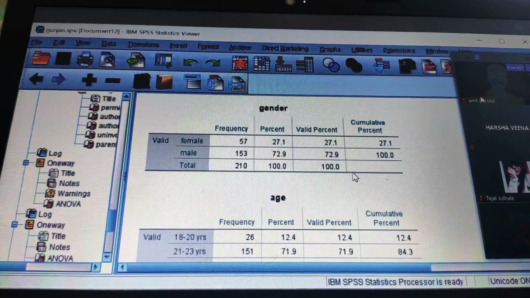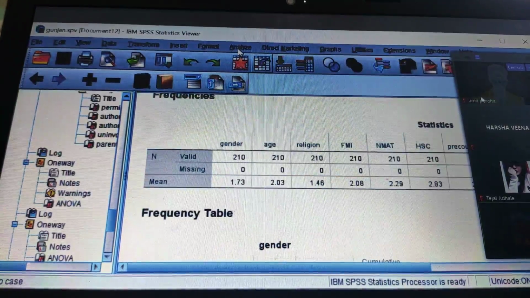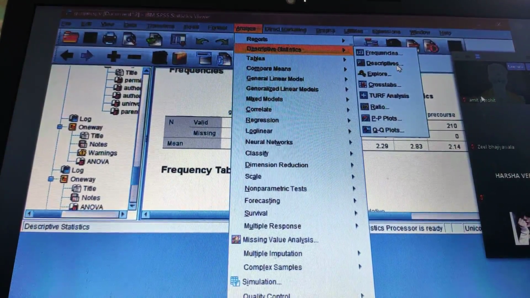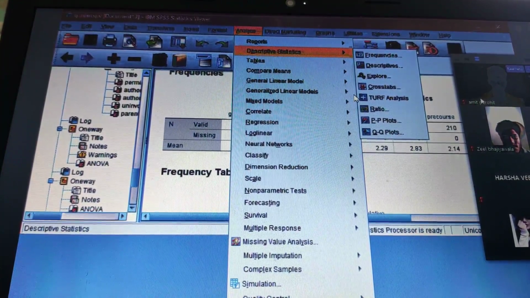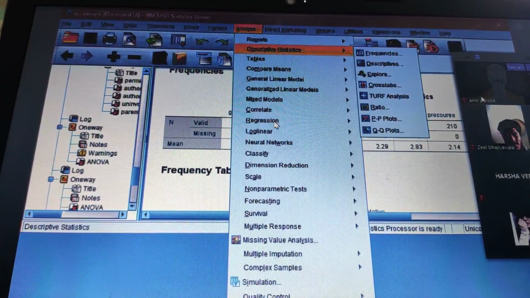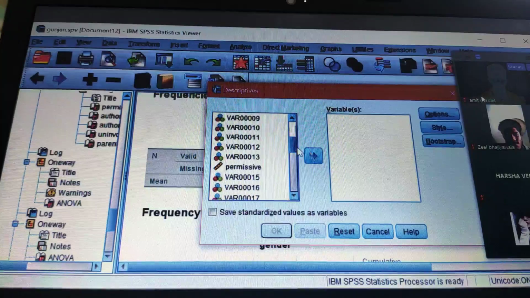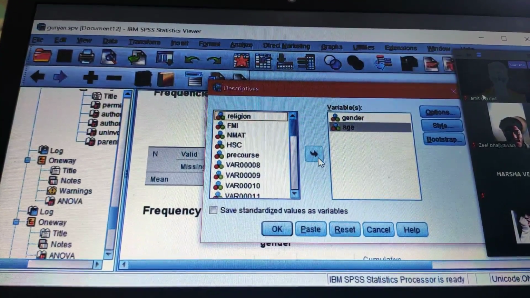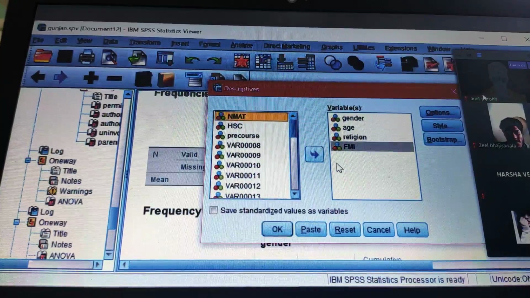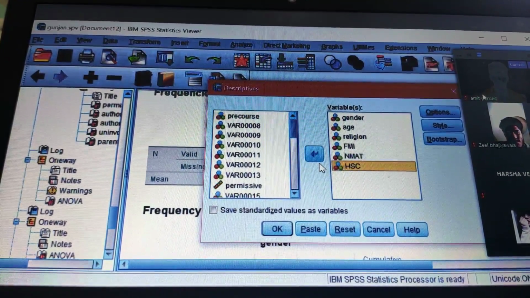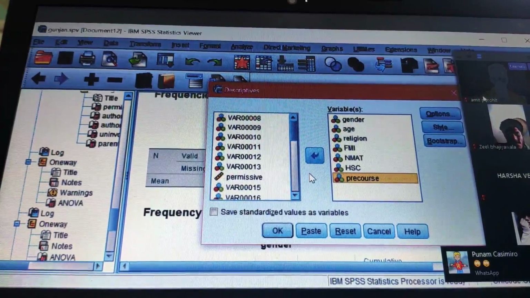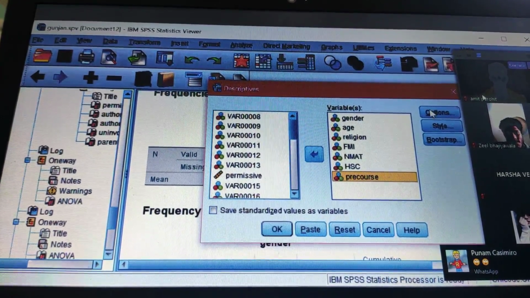All you have to do is click. So what do you click? Analyze, descriptive statistics, okay? And it's over here. All you have to do is put gender, what you want to find out, what is the frequency, how many are in NMath, whatever, and how many are in psychology, BS biology, religion, the income, that's all.